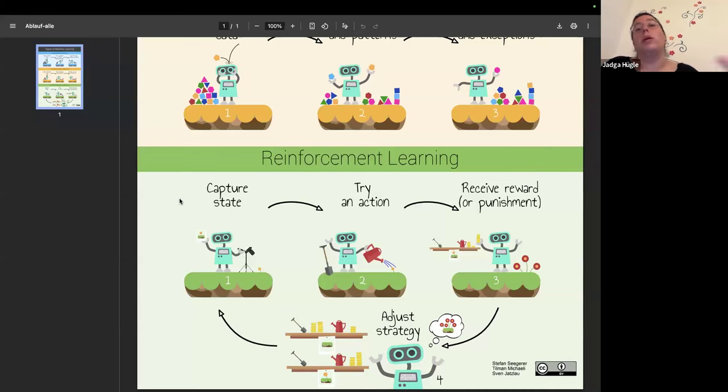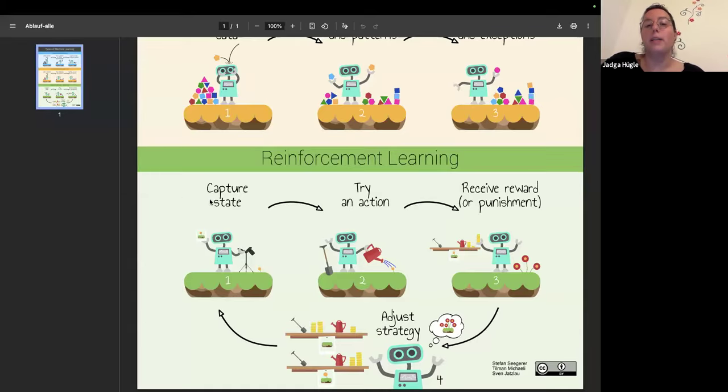Or a lot of games are trained with reinforcement learning too. AI assistants for games are often trained with reinforcement learning, chess computers, or the AlphaGo system that beat the Go world champion a couple of years ago.